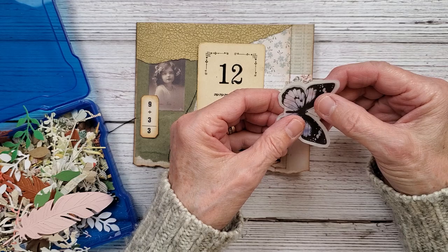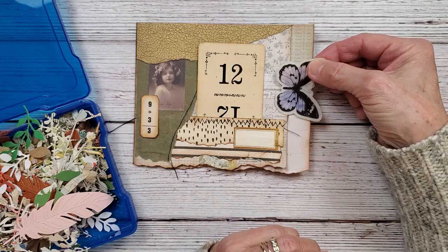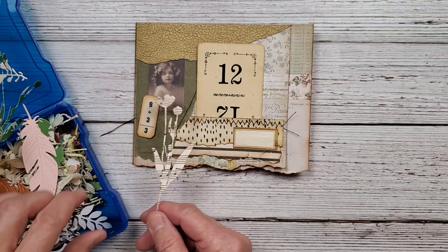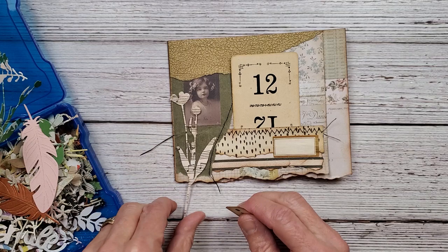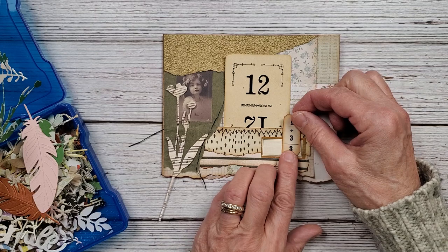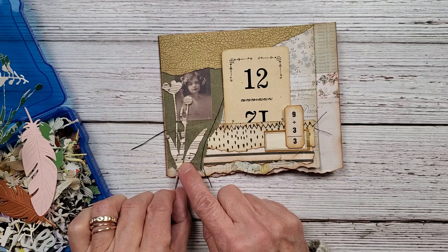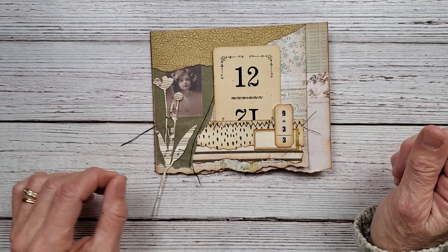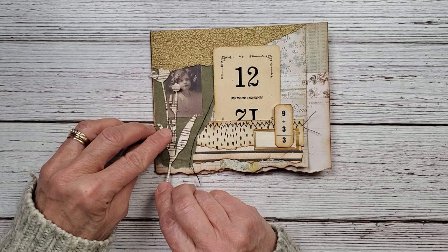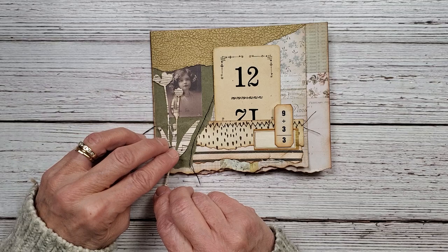I hate to close the sun out, but it doesn't help. I have two here that are very similar and I'm going to back them on paper — that's going to be my pull-out. Let's take a look in here quickly, and if I find something I do, if I don't I don't. Oh, I like that with the stripes — I don't even think we need to use that just yet. That might be kind of fun there. I like that there like that — let's bring that down a little, right about like that.